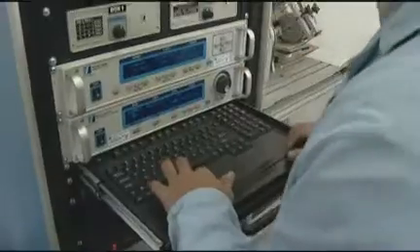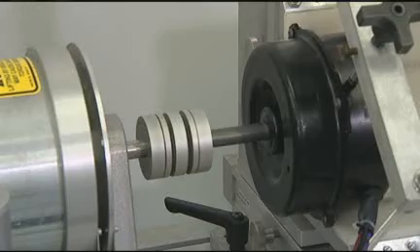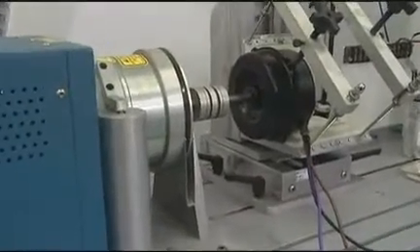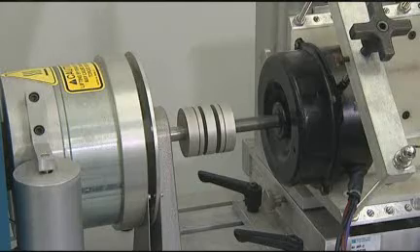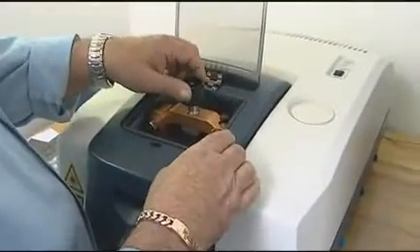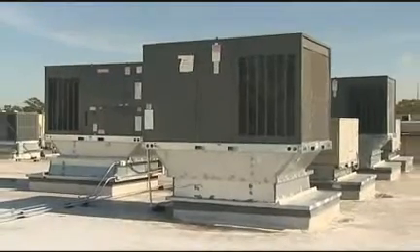You talked a little bit earlier about failure analysis — can you show me something there? Sure. What we've got going on here is motor testing. This is a state-of-the-art dynamometer. On this machine, we can test motors from a 30th of a horsepower right up to 2 horsepower. This is the quietest testing machine I've seen all day — are you sure it's working? It's working, and it's working hard. We've been inside all day — do you ever test any of your stuff outside? We certainly do. We've got a farm of units up on the roof of this building — perhaps that's the next thing I should show you.